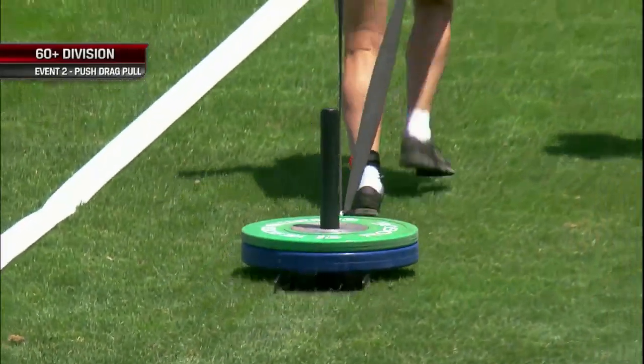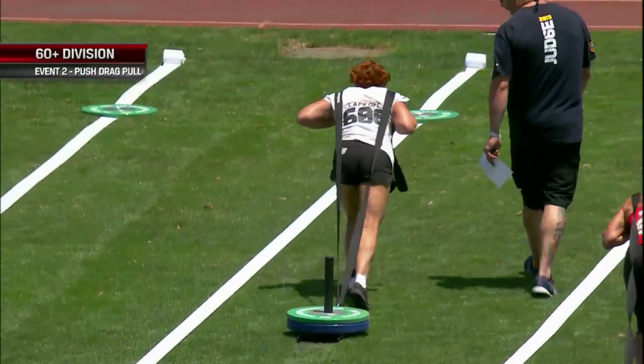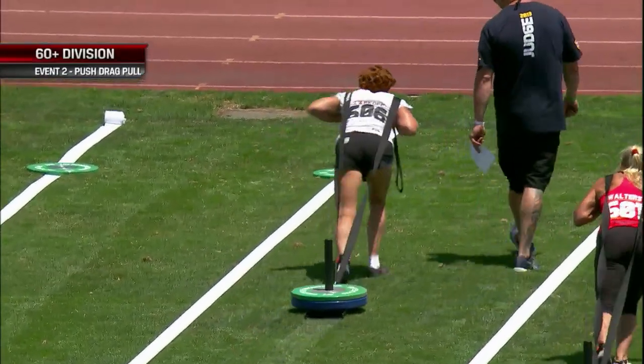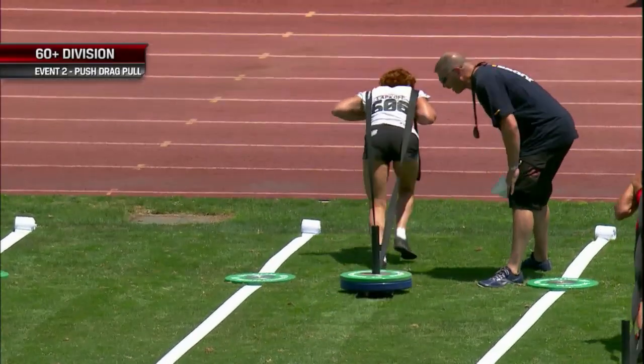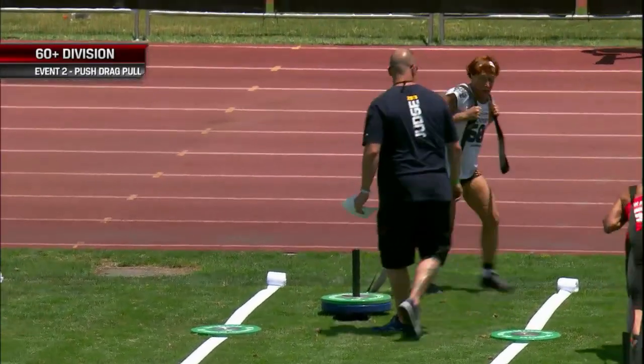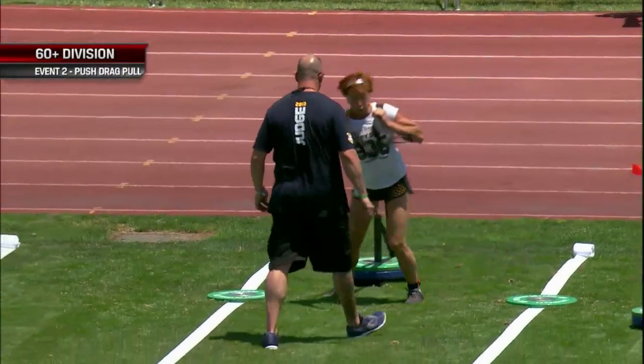70 pounds on the sled. Sharon Lapkop is our current leader. Well, we saw it last heat. The women coming out really fast on the sled. Getting back to the pull-ups is going to be key, that they can transition right into that set of pull-ups rather than taking a rest break.